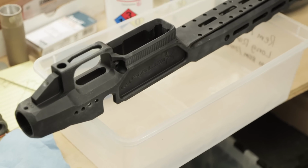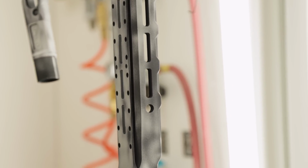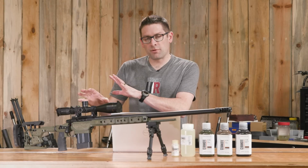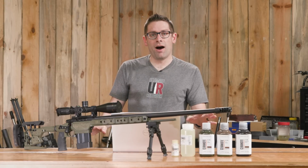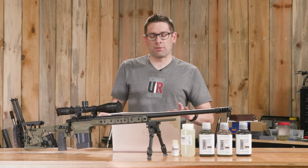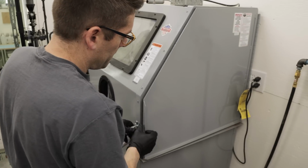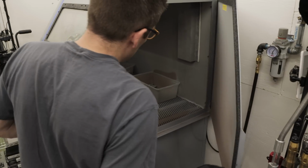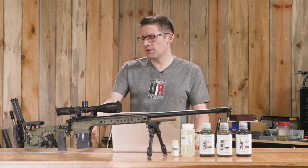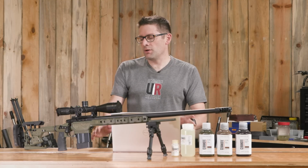This was anodized, and so in some areas you're going to see the silver coming through. In some areas you're going to see the anodized taken to a further matte finish. And unlike if you've got previously Cerakoted parts, you don't need to take it all off. It's more about just making sure that everything is dulled out, everything is etched properly so that you get good adhesion with your Cerakote. Okay, so then we take it out of the blaster and we unmask, and in this case it was mostly just rubber plugs that had plugged in different areas so that I wouldn't blast those areas and wouldn't coat them.